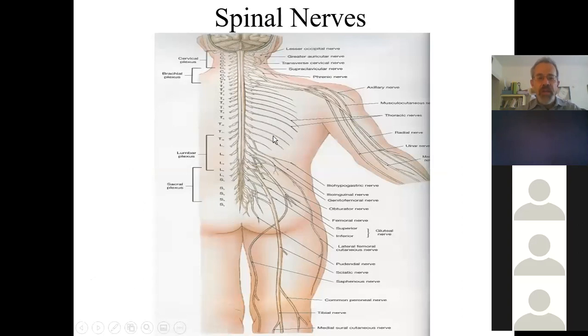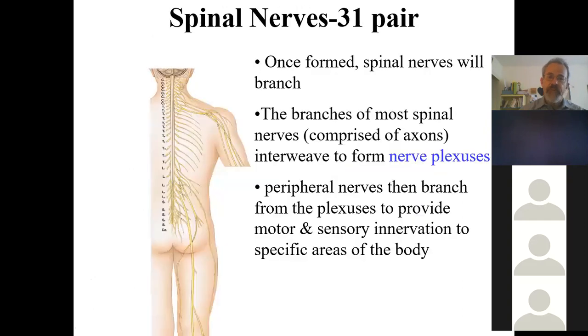But now I want to talk about these spinal nerves that go to the spinal cord and away from the spinal cord, to different regions. One of the things that you'll see is that they're divided up into very distinct groupings. The spinal nerves consist of 31 pair, as you already know. There's 8, 12, 5, 5, and 1.